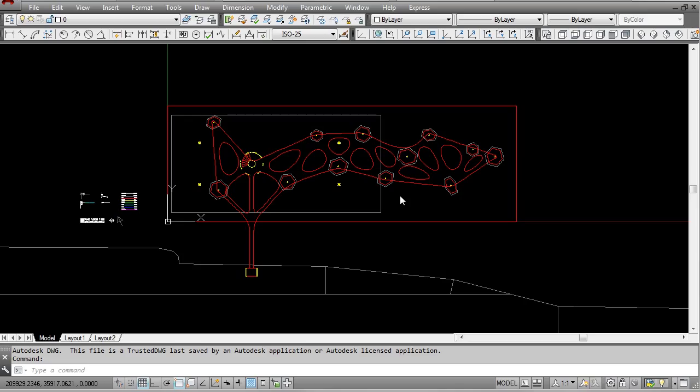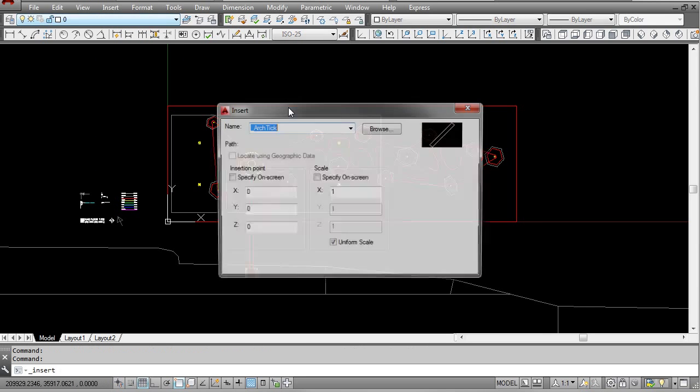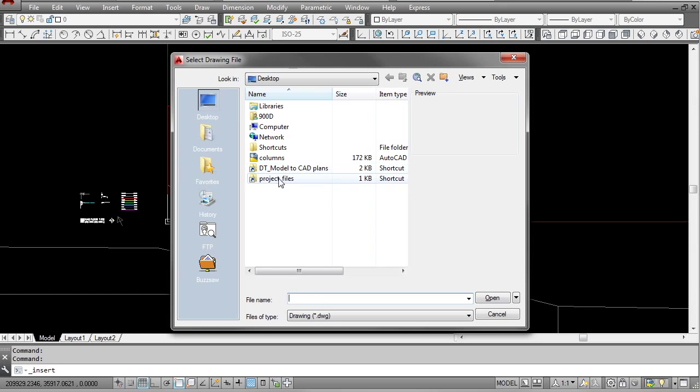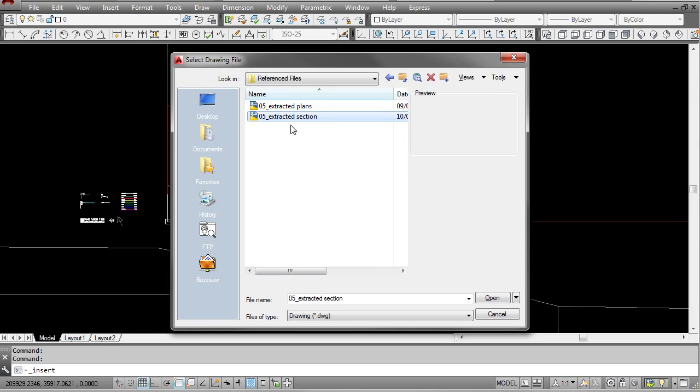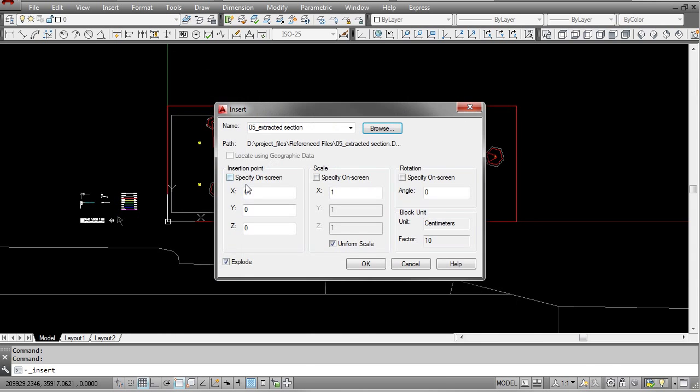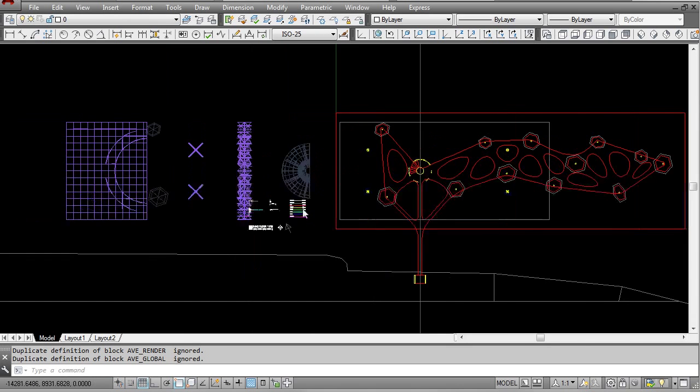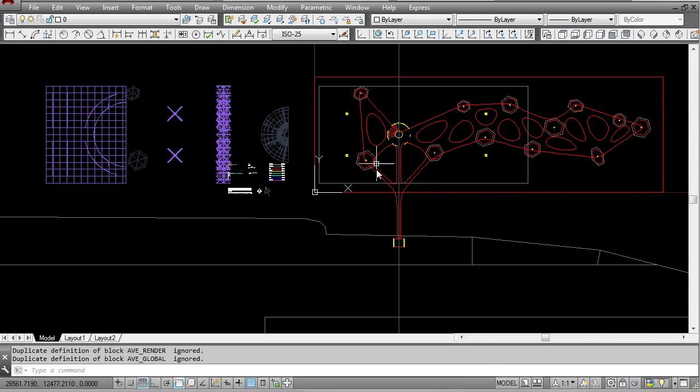Now, the flatshot command, on the other hand, is much more powerful, but it is a lot more difficult to get to use because it only uses 3D solid objects to work on. So if we took the general method of importing everything, in other words, inserting a block, we basically started by looking at how we can use the extracted section. So let's go and click on that and let's just see what the results are and what we can do with it. So you can see that everything comes into place very neatly.